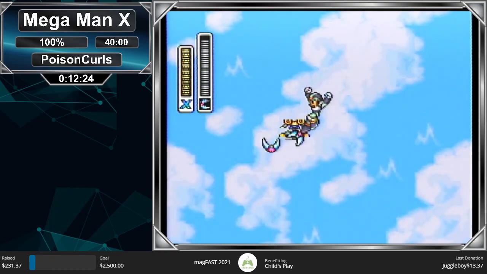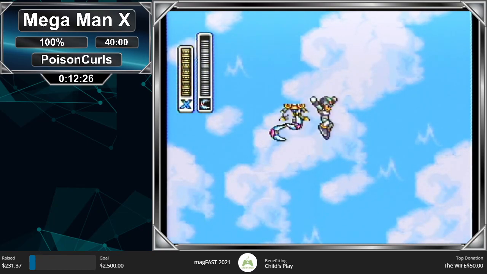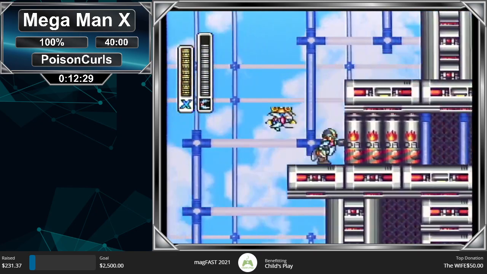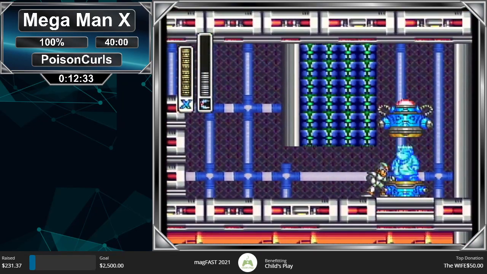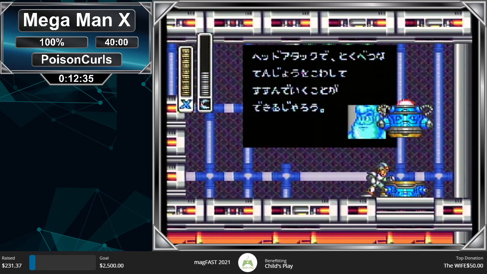Yep. See how glitched up the platform is? This is not supposed to be happening. The game doesn't know how to handle this. That was perfect. And there, we're gonna get our helmet upgrade. This is the third out of 4 upgrades in this game.